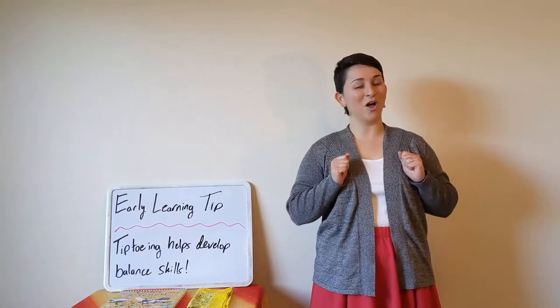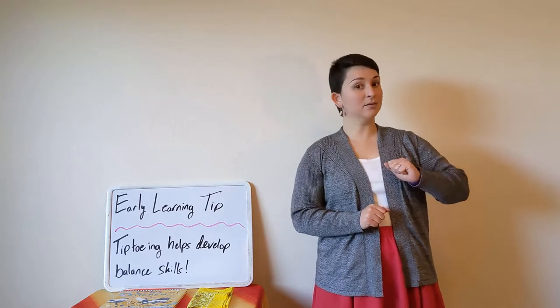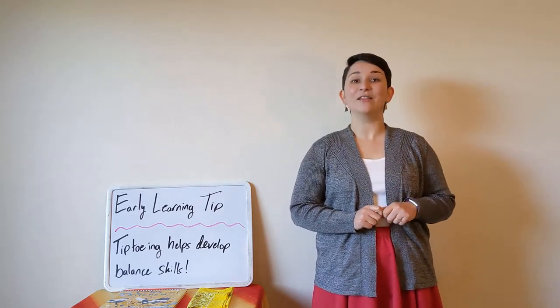Let's sing a song to go along with our early learning tip of the day. We're going to practice tiptoeing and some other skills as we sing a song called This Is the Way I Move.